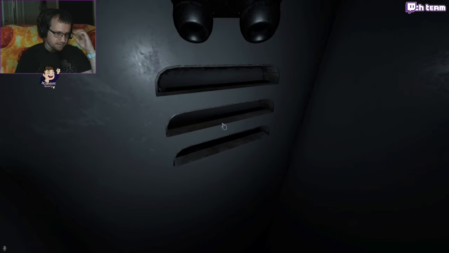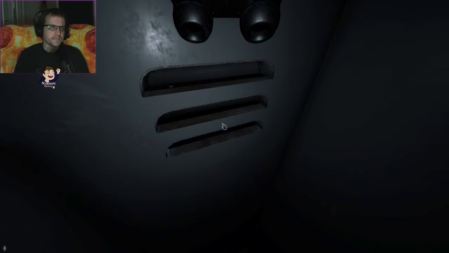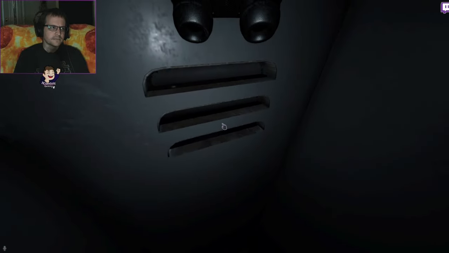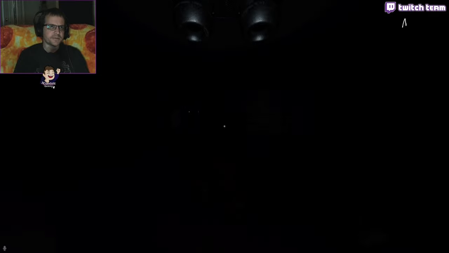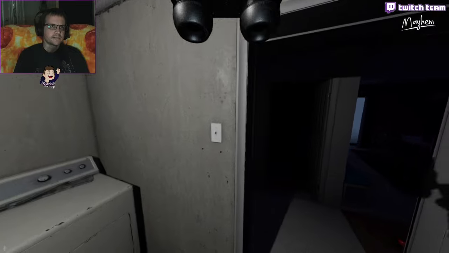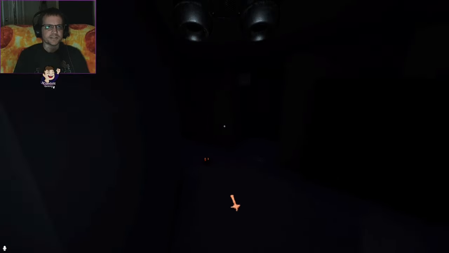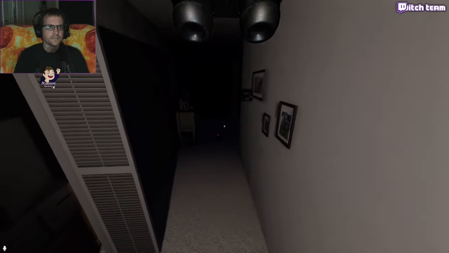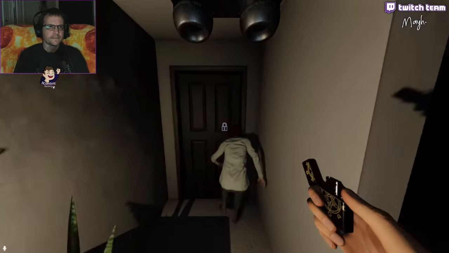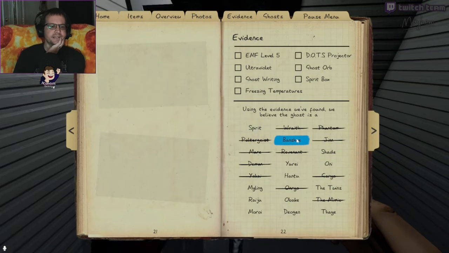I'm not sure if that was... it's not a djinn. It's not a phantom. It's not a revenant. See, I figured it would have been a banshee, but then it was targeting her. It's done. All right, that rules out all the fast ghosts, at least. Should I get out of the house? Oh, okay. So it is not a banshee.